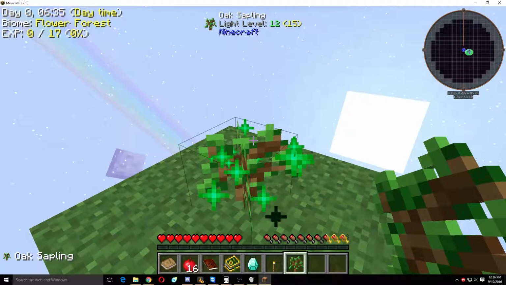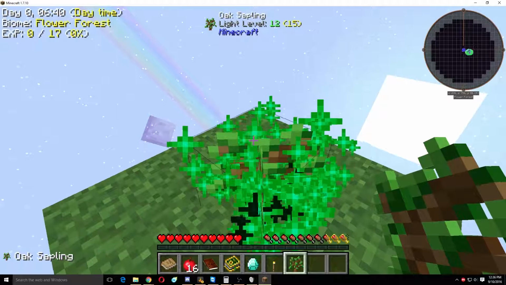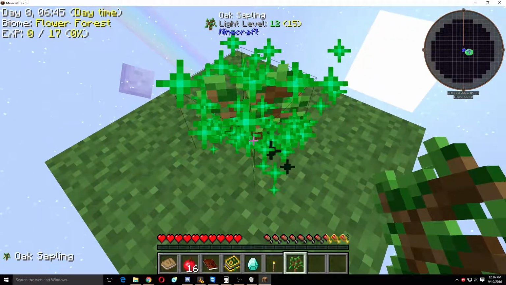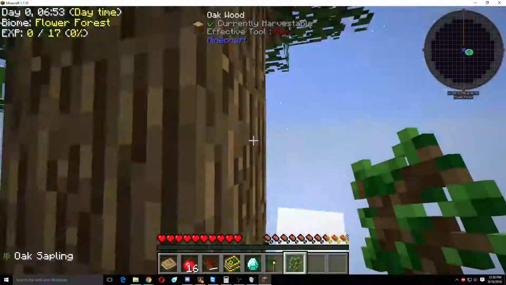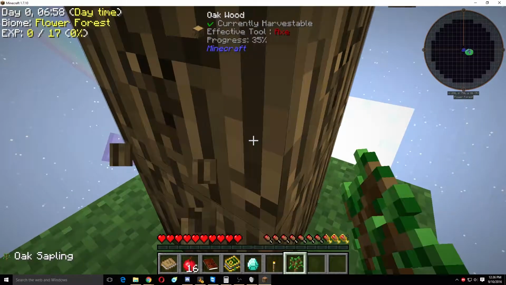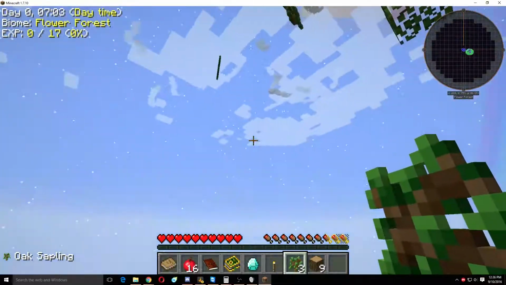Let me just build a tree real quick. Plant a tree real quick. Now, this mod pack has a tree growing simulator. And what that means is I can make trees go really, really quick by spamming the shift button. Doesn't work super well because of that next to it. But, it'll grow eventually. There we go.